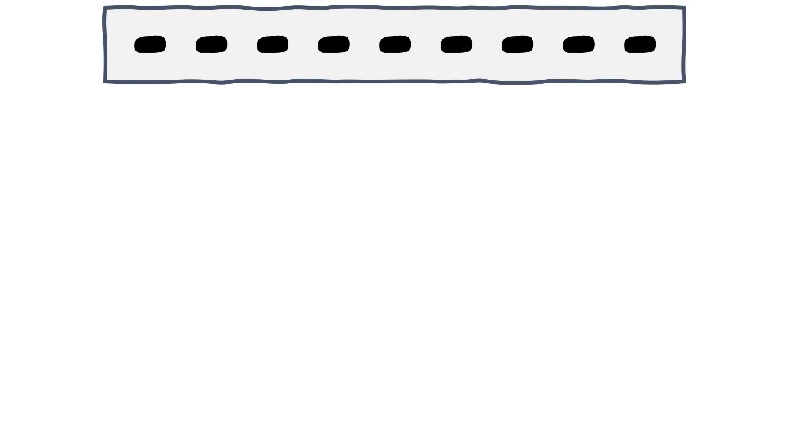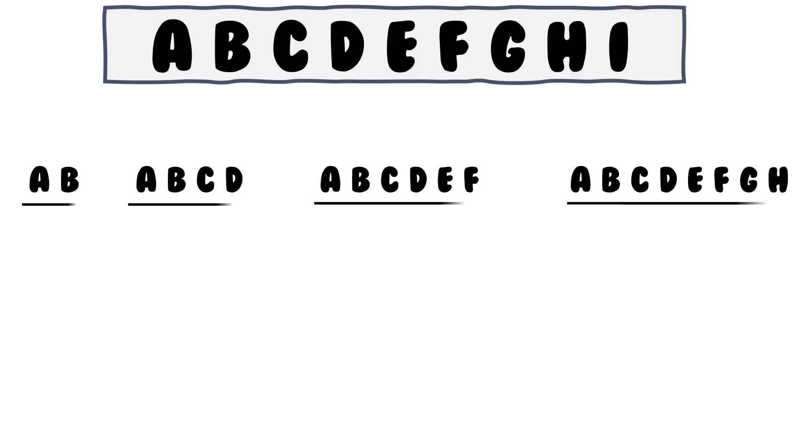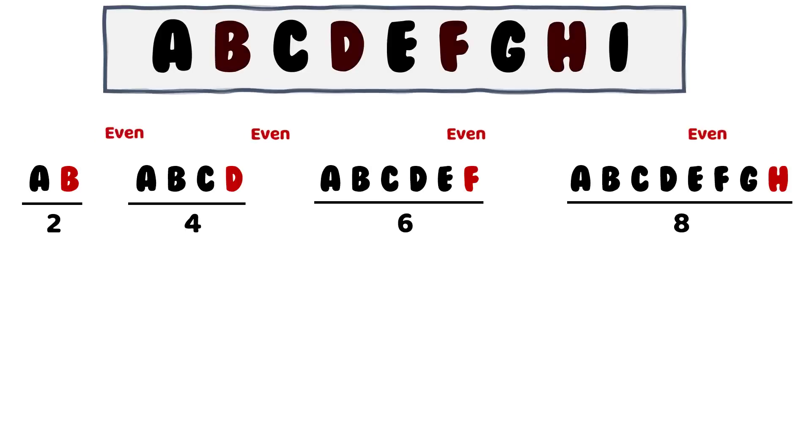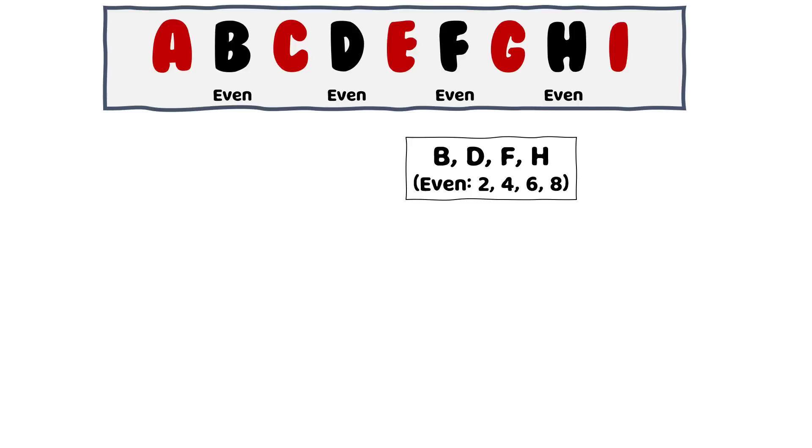Let's represent the 9 digits from A to I. Let's first consider those numbers which are to be divided by the even numbers 2, 4, 6 and 8. The units placed in each of these cases must be an even parity number. Only then these numbers would evenly be divisible by the even numbers. So the spots B, D, F and H will get even numbers. And eventually, the remaining 5 spots A, C, E, G and I will be occupied by the remaining 5 odd numbers. That's 1, 3, 5, 7 and 9.